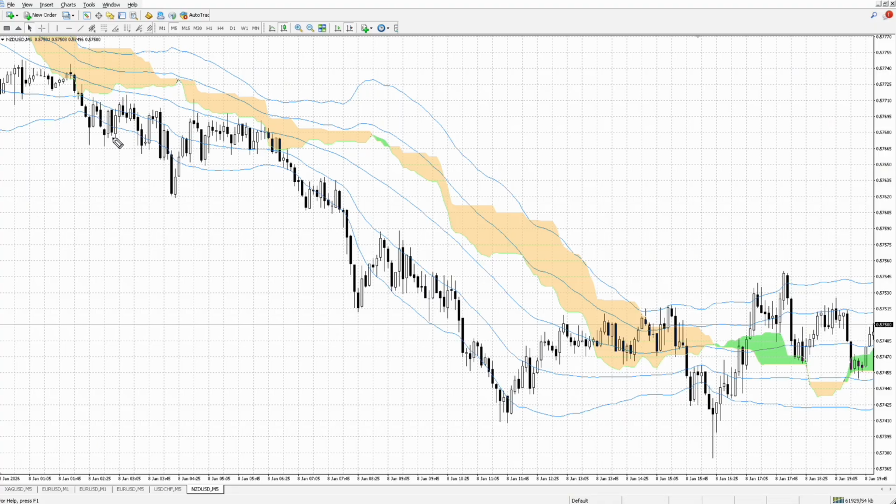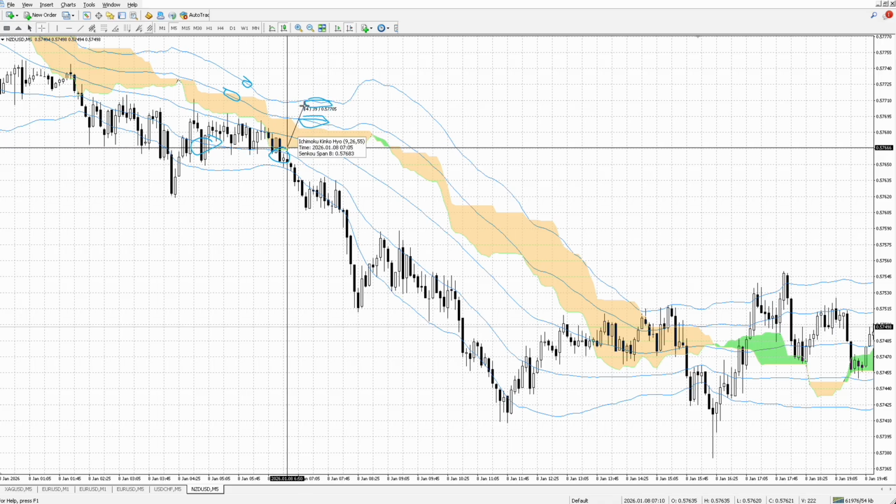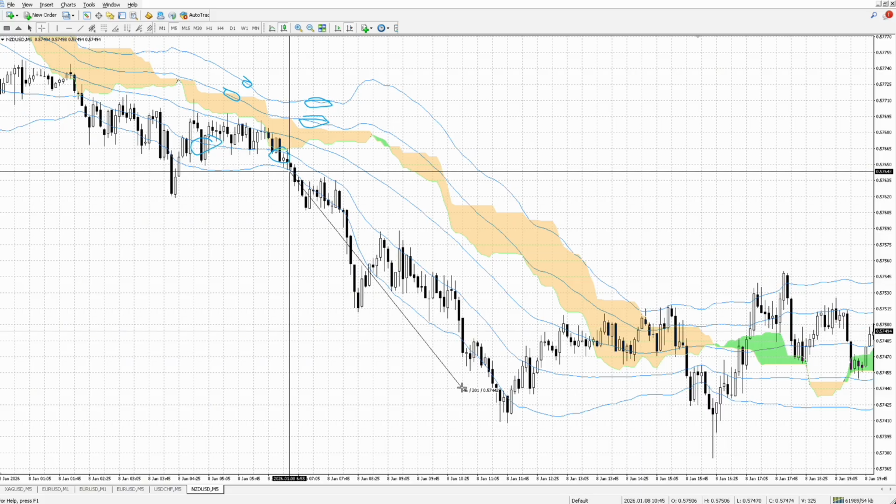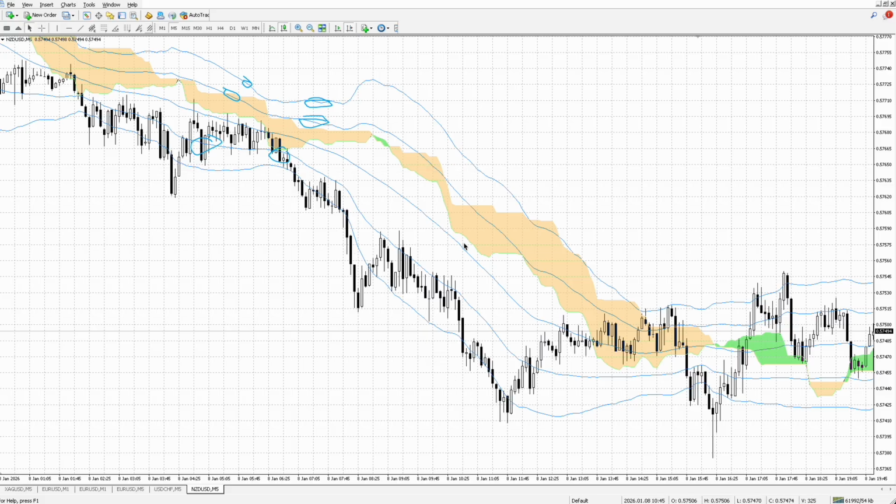Let's say that you saw this situation over here, price is below the cloud, and you know that you wait for a short opportunity, you went short here or here, both good entries, and your stop loss or your hedge will be at least here, or as I said, even sometimes on the second band. That means that you are like 2 pips, 4 pips away from this place. But on the other hand, you can see that if you waited this out, this was a stronger move down. With that approach, you still have a good risk-reward ratio.